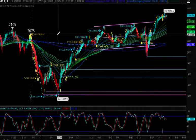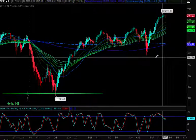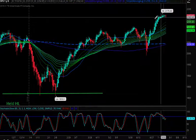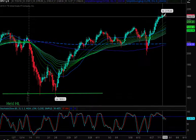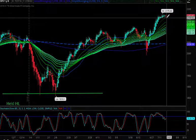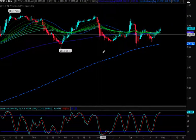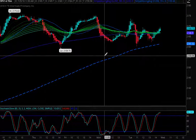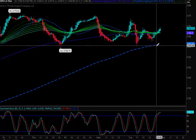S&Ps this morning. This chart's kind of marked up, but if we go to the cash, it's just the same annoying grind. So every bear in the world wants this to crack and roll over. I don't know if you're going to get it. It's a tight range now. I mean, 10 handles, maybe 15. So I would use 2160 as kind of a near-term pivot.